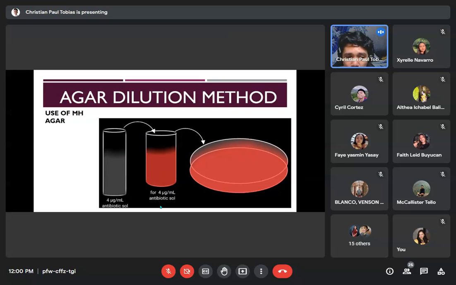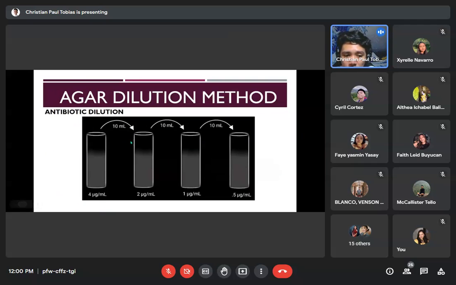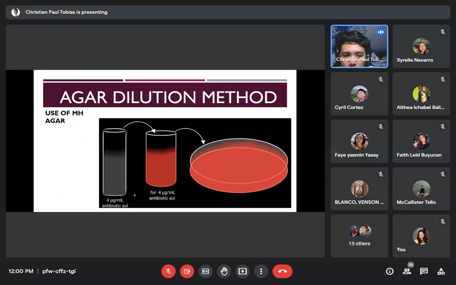Okay. Kung 4 micrograms to, ang ihahalo mo dapat sa kanya is yung may 4 micrograms per ml concentration of antibiotic solution. So this one. Paano pag ito ang meron? Dapat ang concentration naman nito is 2 micrograms per ml. So you will mix and you will put it in the plate. Then you will cool para maging plate, para maging agar. Then, you will set aside naman para mag-solidify yung agar.